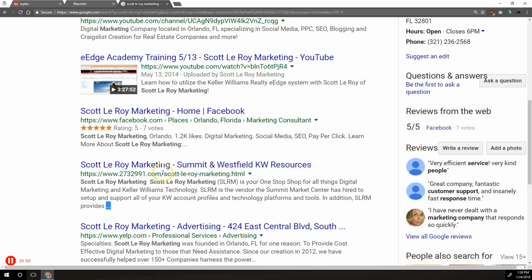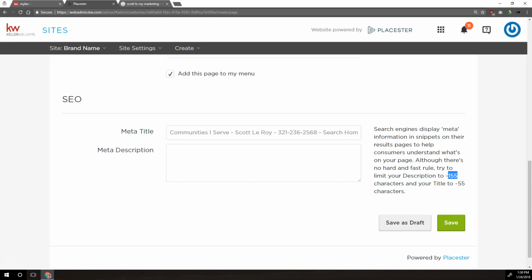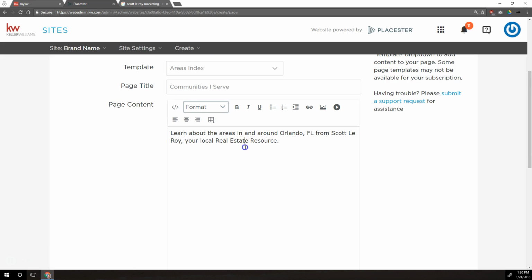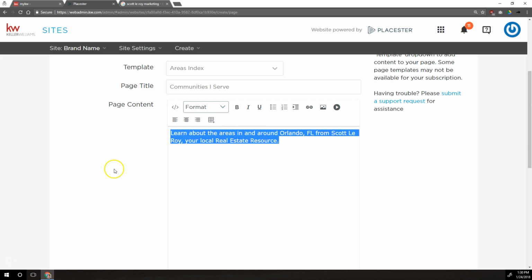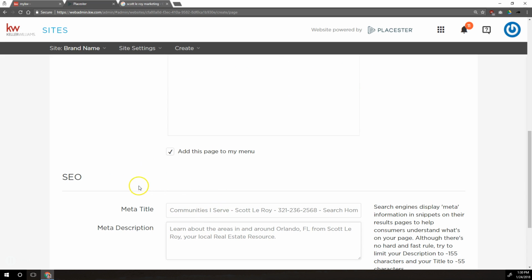So you can get a little bit more verbose, but again, most important information up front. And usually on pages like this, if you're going to do something like a page content or an excerpt, it's usually safe to just copy this and paste it into the meta description because it's roughly 155-ish characters, and it's letting you know what you'll find on that page.